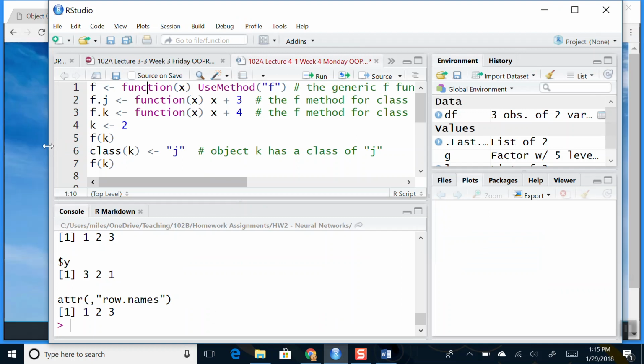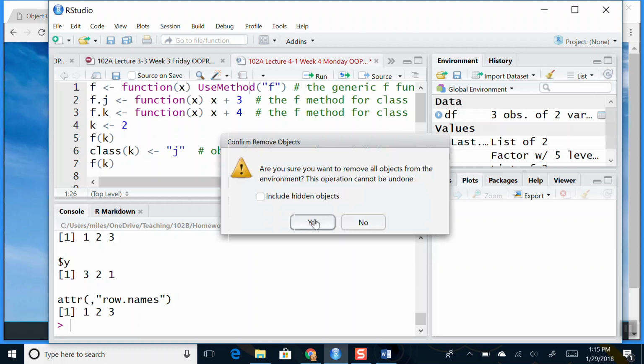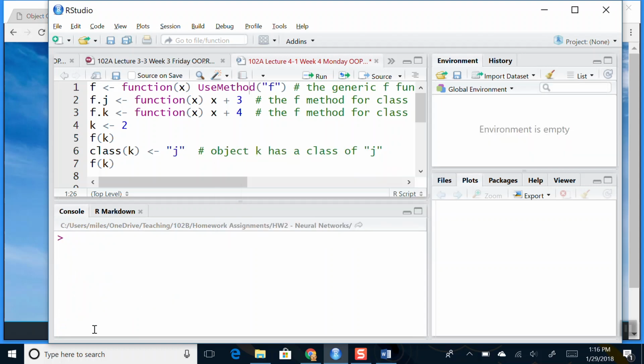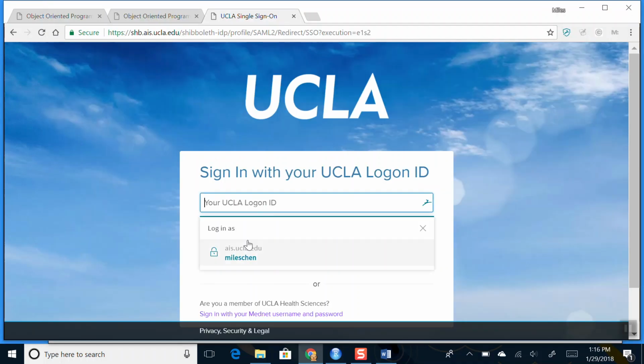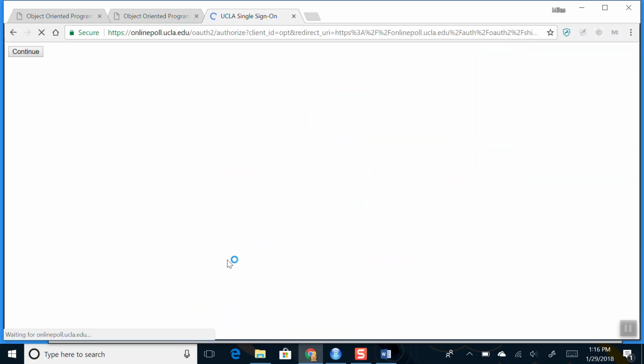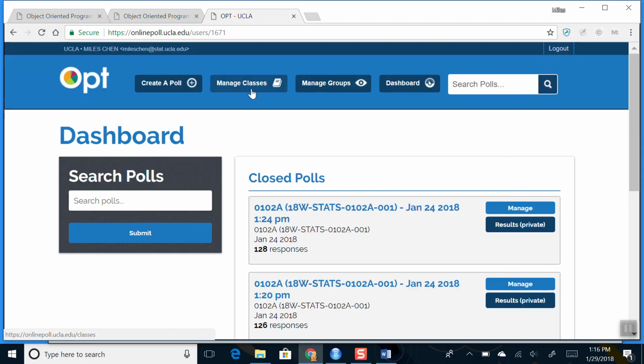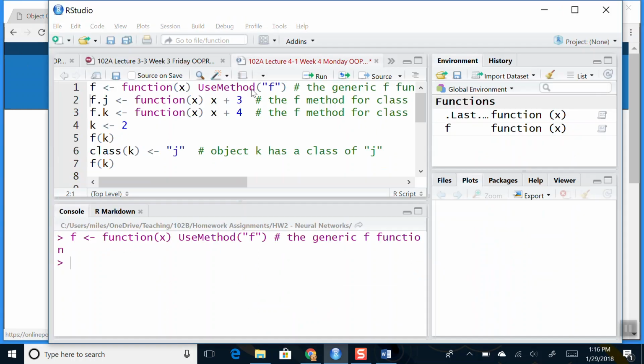All right, are you guys able to see the code? Here, I'll clear out my environment. Try to reason this through rather than typing it out into your computer. All right, this is what we want. So f is going to be UseMethod f.